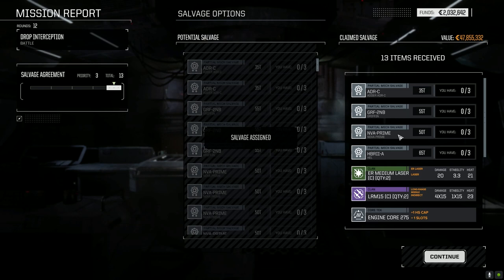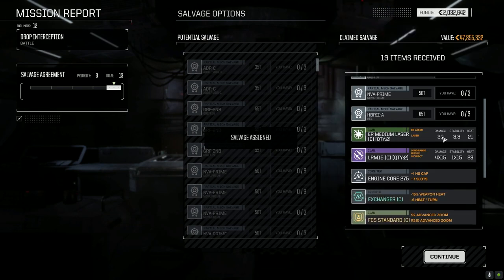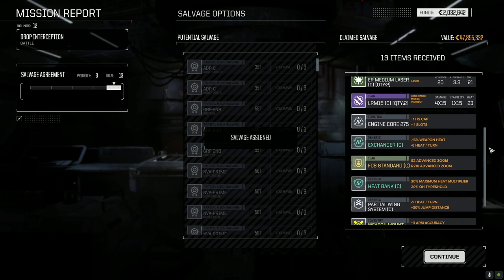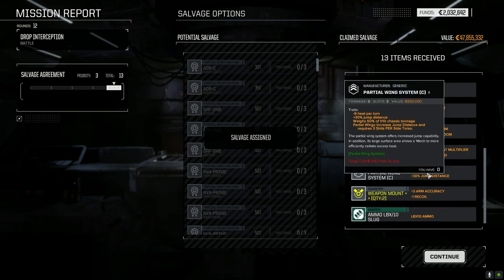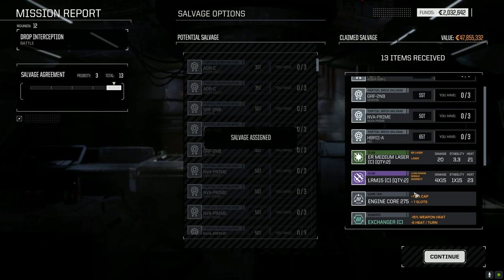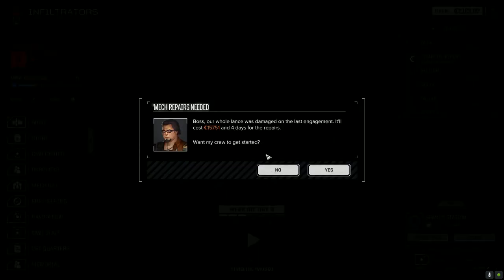Okay, Adder part, Griffin part, Nova Prime part, Hellbringer part. Two ER medium laser clan, beautiful. I need those. That's a nice core. We got the heat bank, standard fire control system, the partial wing system, and LBX ammo. So not too bad overall. That's actually a pretty good rollout. All right. 15,000 repairs, which is nothing.